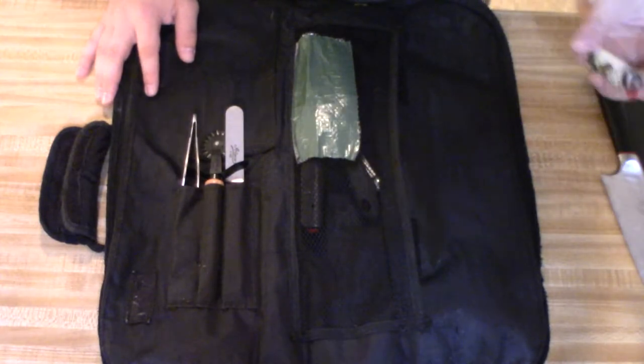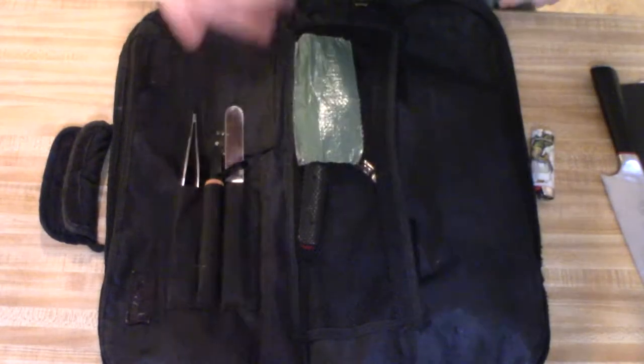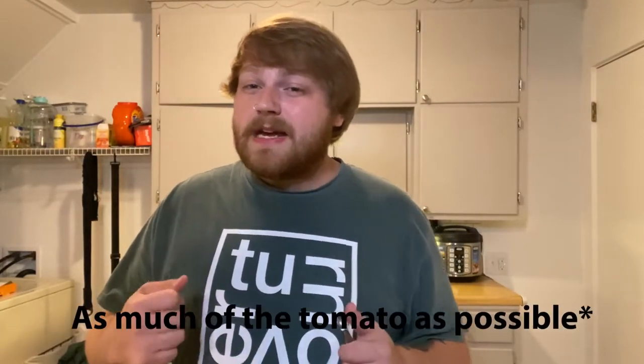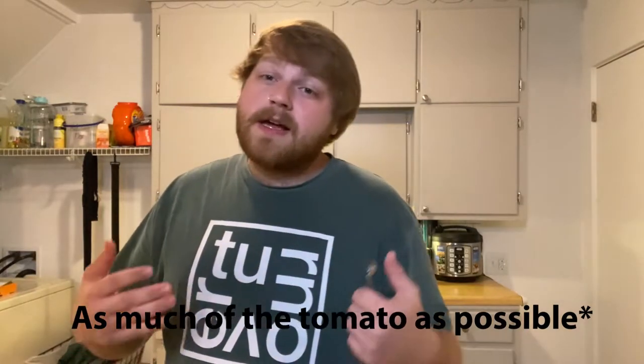Handy dandy lighter — that's always a must. You never know when your stovetop just won't catch on fire, so just having that is ideal. This is a jalapeño corer. I never really used this — a co-worker of mine gave it to me and I've just had it ever since, so it just chills out in my bag. Tomato corer — you know, with green tomatoes you don't usually want the core, but you slice them and you want to keep as many tomatoes as possible.